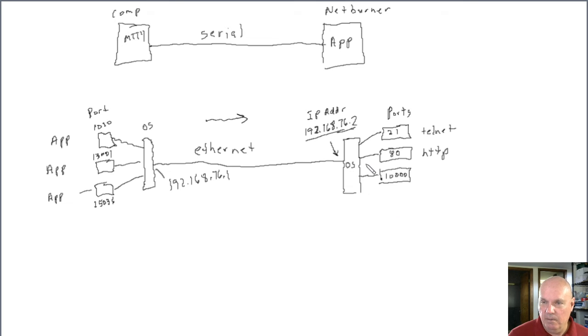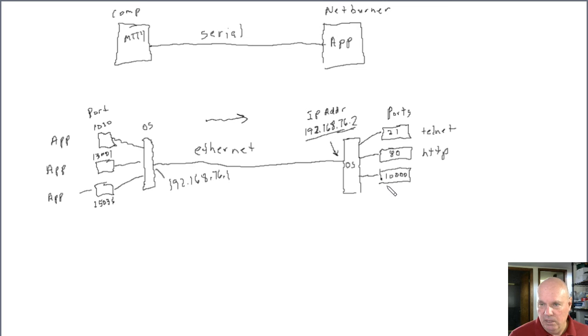So our servers listen on one port, but once a connection is made, the NetBurner communicates with the client using a separate port, so we can go back and listen for more connections. But an Ethernet connection really consists of the two IP addresses and then the two port numbers, the destination port and the source port. All that information is embedded in the packet that's sent across.